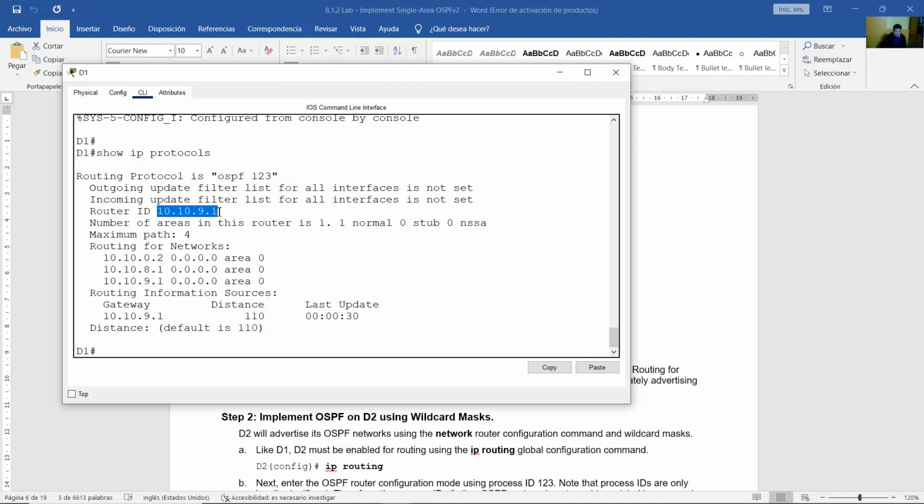The highest IP address on the router will be assigned, in this case, as the router ID for OSPF. Okay, the three networks, the advertised networks with quad 0 wildcard mask for a specific interface.